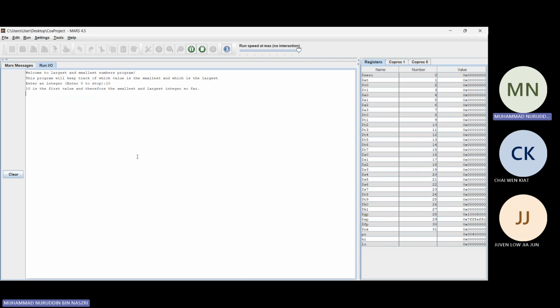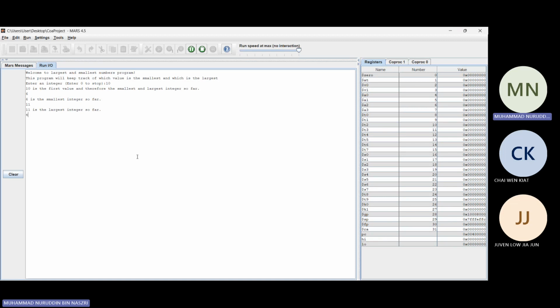The system prints out 10 as the first value, and therefore it is the smallest and the largest integer so far. And then we enter 6, which is the smallest integer so far, replacing 10. And then we enter 11, which is going to replace 10 as the largest integer so far.